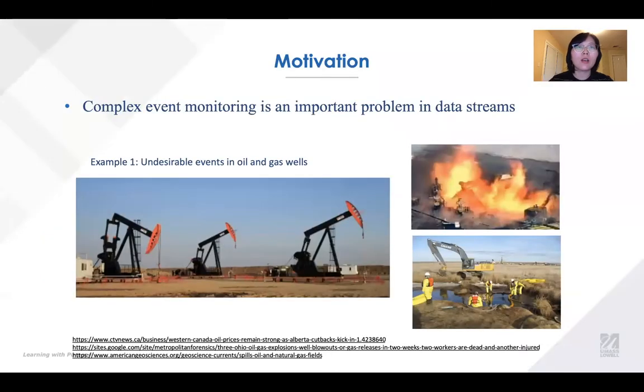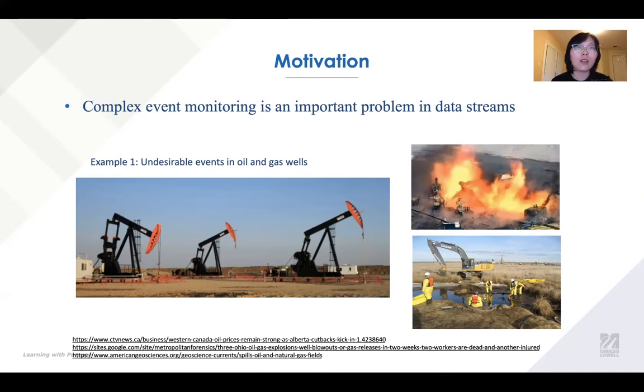First, let's talk about the motivation. Complex event monitoring is an important problem in data streams. For example, undesirable events in oil and gas wells. As another example, consider a hospital that has patients of serious diseases. The information is very heterogeneous. There are people of different ages and backgrounds, and there are many diseases and subcategories. Some urgent situations and events happen without well-known or uniform patterns to search for or to monitor.